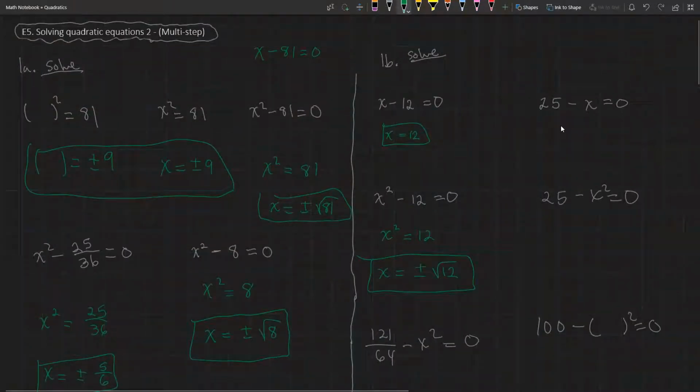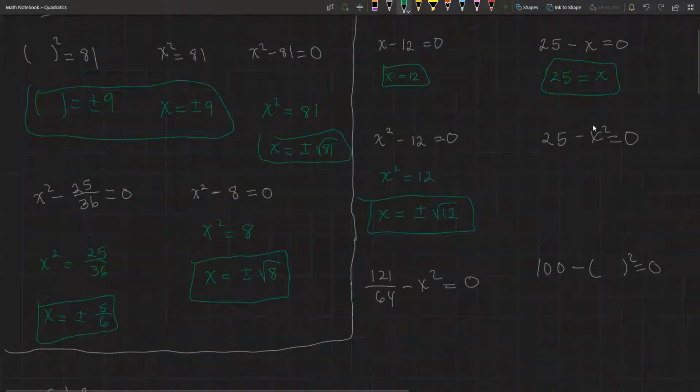Very similar thinking here. Notice that we have 25 minus x. The only advice I would give you is, not that it's wrong, but I would say don't subtract 25 on both sides, because then you still have a negative, especially because there's a 0 here. I would advise that you add x on both sides. That would leave a 25 on the left side, and 0 plus x. And look how much easier that was in terms of not dealing with more negative numbers.